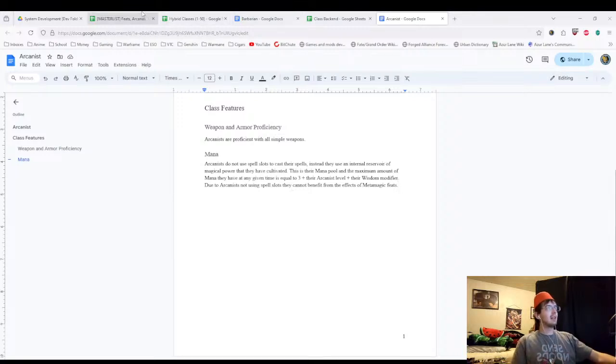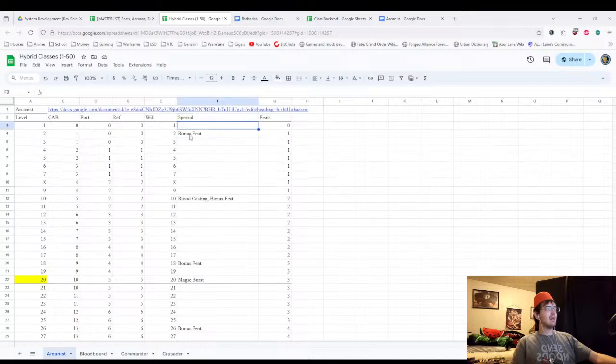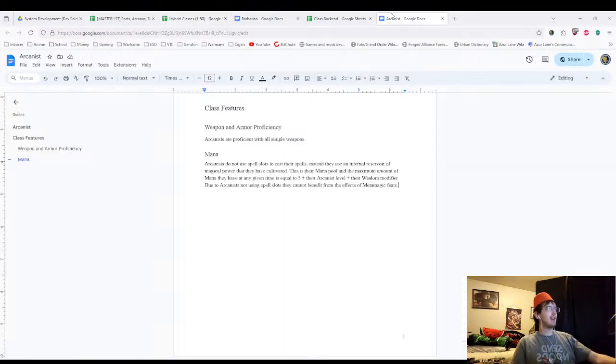Looking at this chart, they've got some levels. They don't get their half capstone until right here, and then their primary capstone is going to be huge. Magic Burst is a Dragon Quest ability, and it's going to be huge. Basically, just dump your pool. Right, mana, yada yada yada.